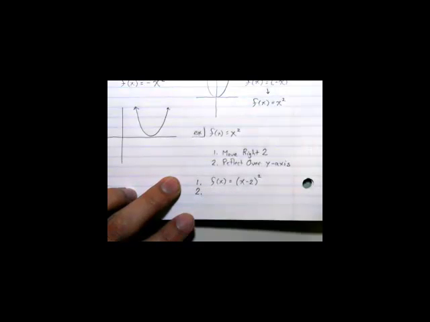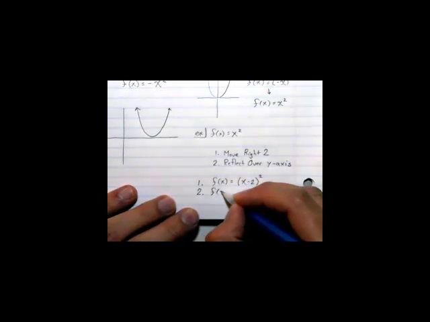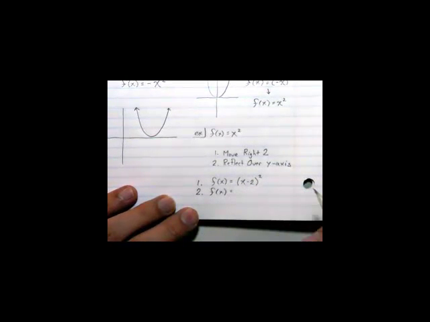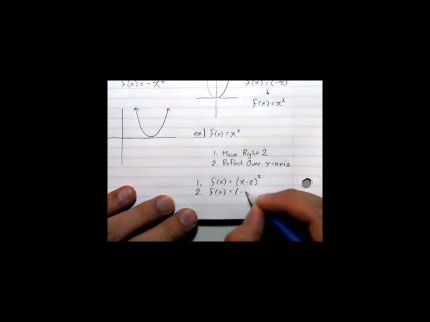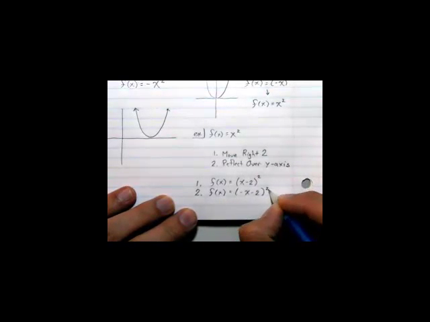And then after we move it, now we reflect it. So it's just replace x with negative x, right? So negative x minus 2 squared. And that is not the same thing as x plus 2 squared. You can't just take out the negatives. That has to stay like that. And then over the x-axis, you just put the parentheses in. If you wanted to then take that and reflect it over the x-axis, it'd be negative times the entire equation. It would just be negative all of that.